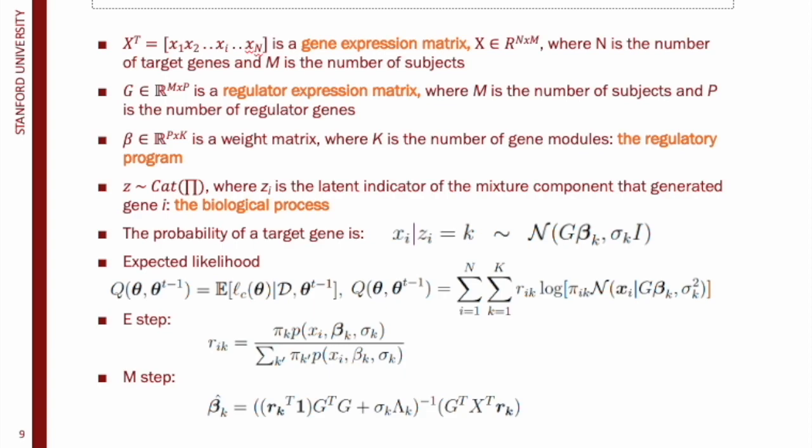Our algorithm requires two steps that are repeated until convergence. In the expectation step, the conditional distribution of the Z variable given our current parameter estimates is computed. In the maximization step, the model parameters are learned for the current iteration. In our case, we have this form for beta, and we are able to estimate the regulatory program. Because of sparsity in the estimator, we expect numerical instability, so we perform an SVD decomposition and adjust the computation of the estimator to avoid instability.